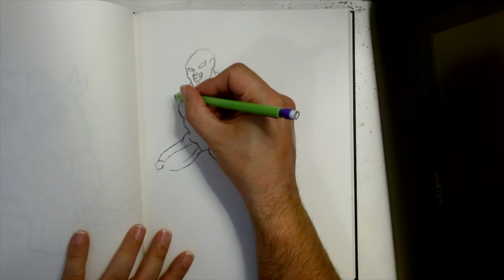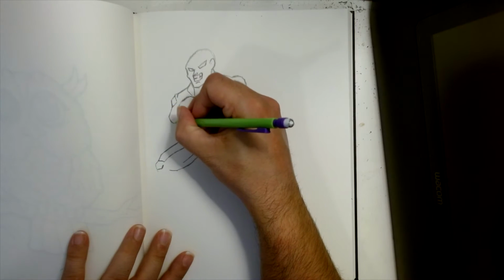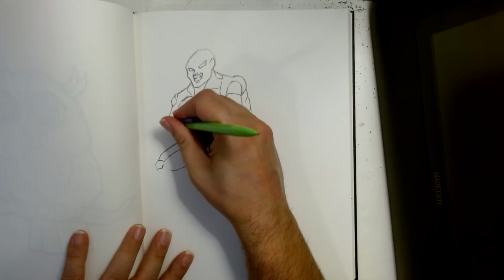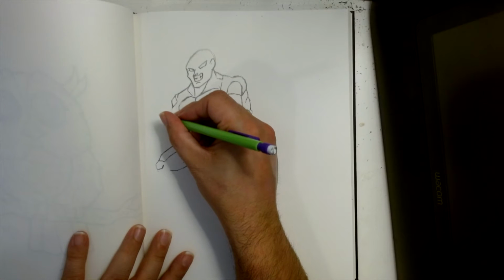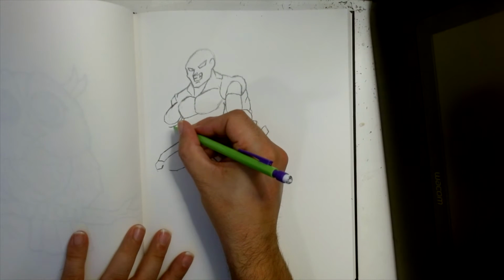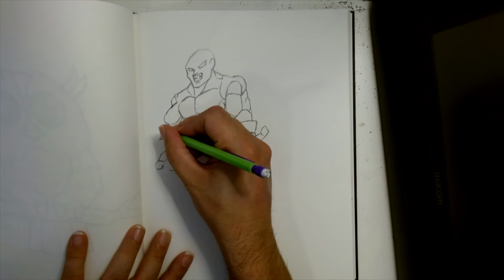Now I want to build in my shoulders over here. Put that turn in there. Really want to see if we can bulk it up just a little bit more on this side. So I'm going to just come in and around, define that underside of the arm there. Just like that. And kind of come out and in. Again, we want to really bring out that forearm muscle shape, so we're going to bring that back. That glove on there.